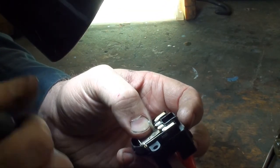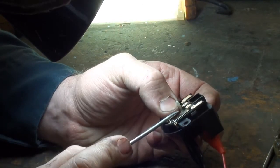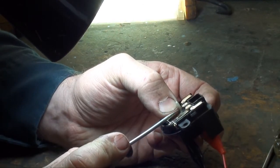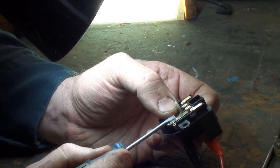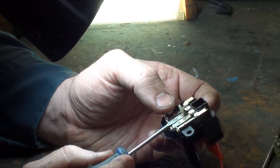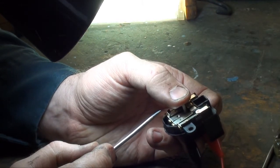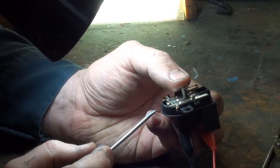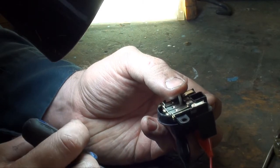and wouldn't let it connect, which is probably a good thing, because if that plastic wouldn't have melted underneath that contact, this starter would have kept on cranking even with the switch off. So it's actually a good thing that plastic melted down the way it did.